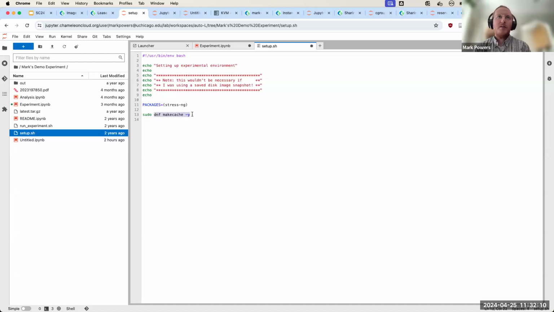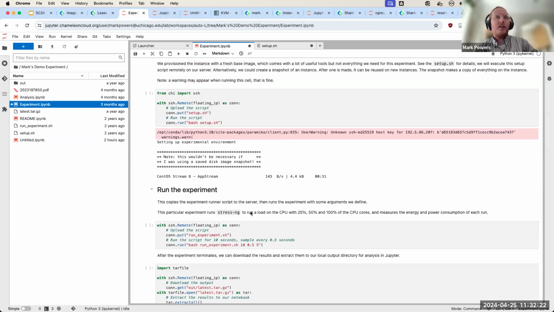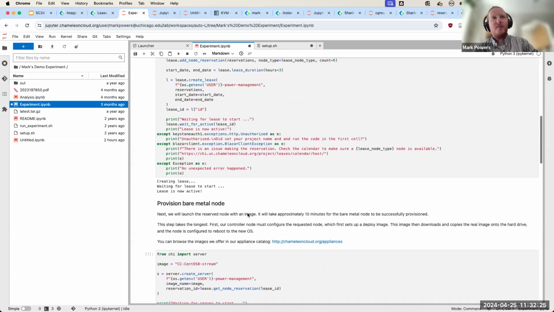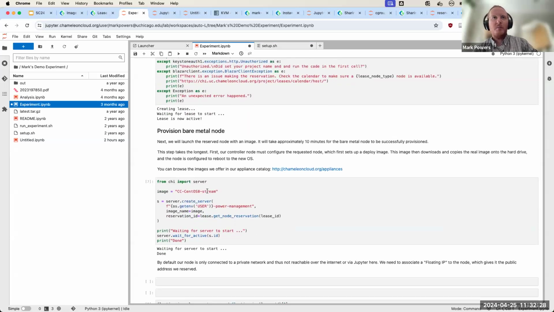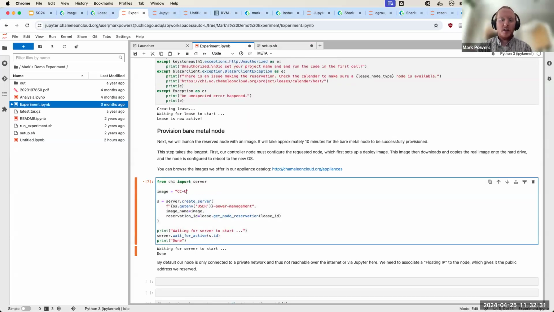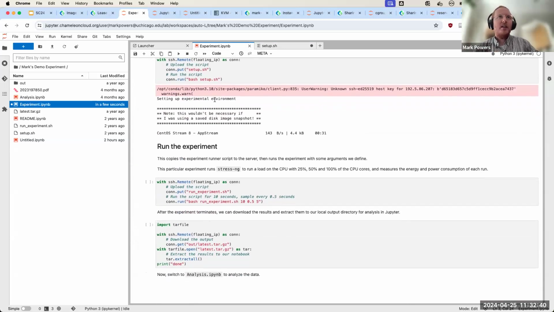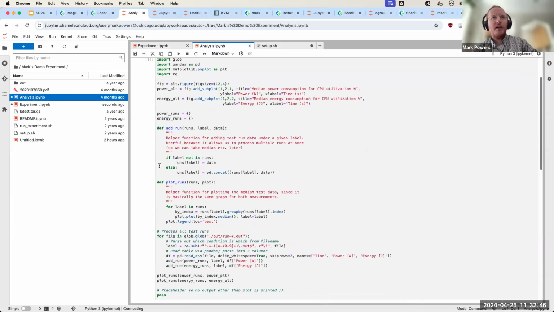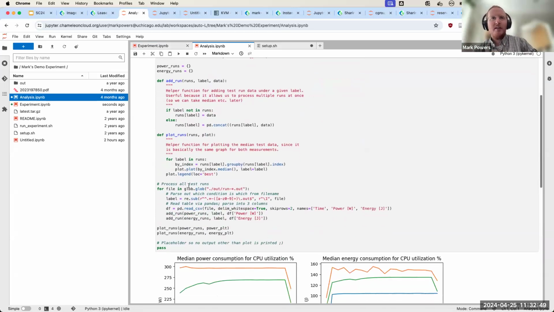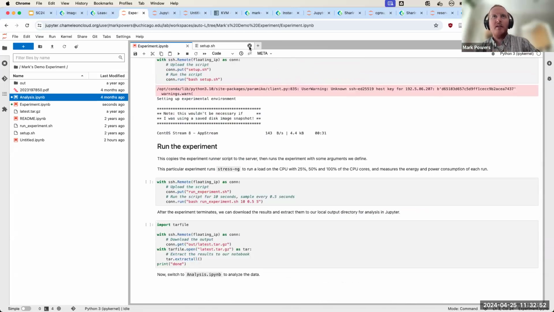I would instead want to do apt update -y, and then sudo apt install packages. Because I prefer Ubuntu over CentOS. And I could go through this notebook, make all of my changes. So like I mentioned, cc Ubuntu 22.04. And test it out in this environment. And I'll make sure it's all ready. I'll go into the analysis and edit this for my experiment, or maybe just replace it in entirety.